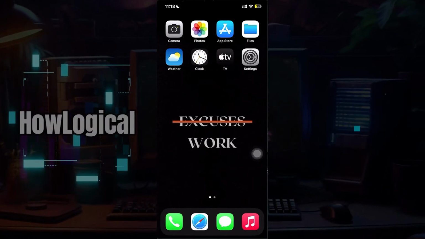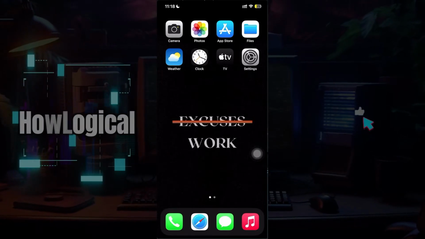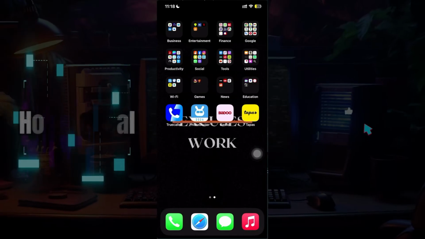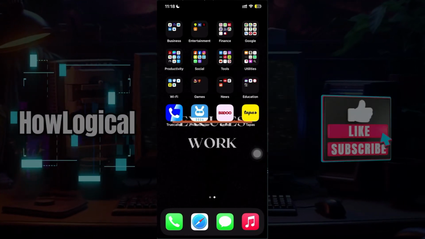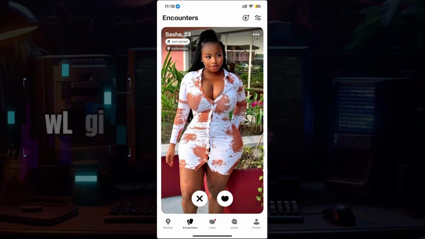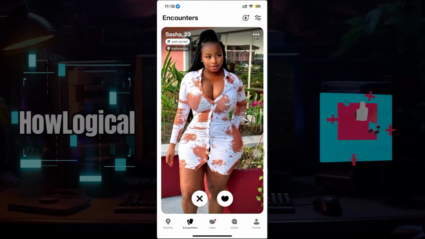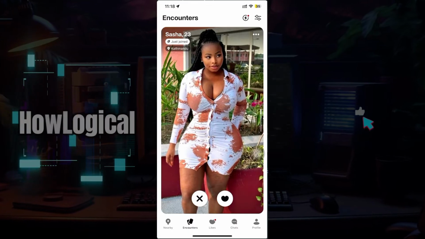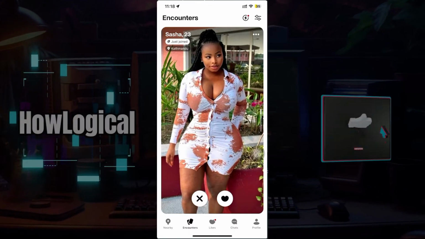In this tutorial, we're gonna look at how to search people by interest in Badoo. Now let's begin. Simply open up the Badoo application on your mobile device, and do note that I have already logged into my account. In case you have not, do log in right now. If you don't know how to log in, we have created a video regarding how to log in as well.